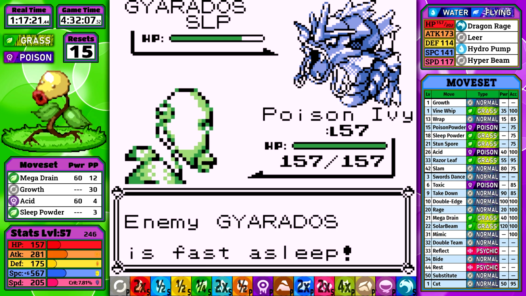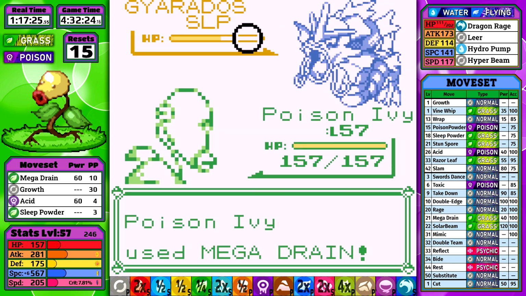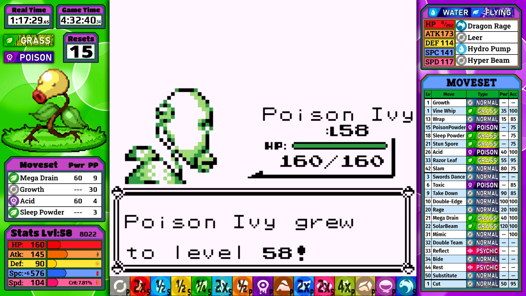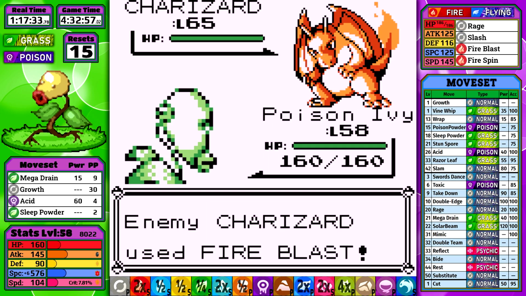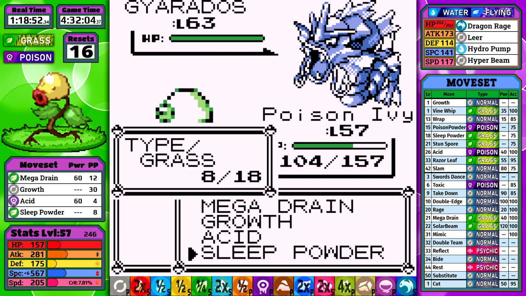So even though we've got a ridiculous amount of special and a decent weakness to fire, of course the Fire Blast destroys us. On the very next attempt, we make it right back to Charizard, attempt to put it to sleep, and of course, another critical hit Fire Blast. Guys, I can't make this up.